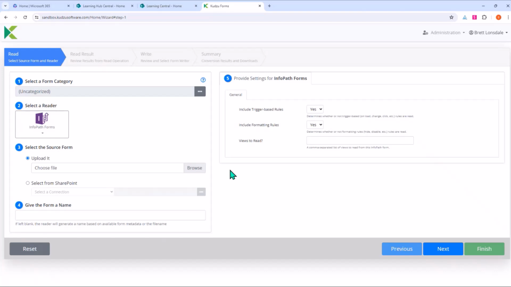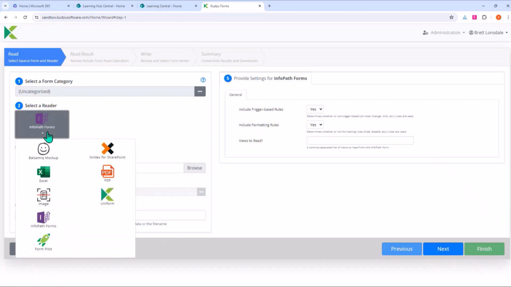And from Kudzu, one of the things we could do, as I mentioned, is migrate an existing form design. So if you are an organization with lots of form designs already that you want to get going with, we could save you a tremendous amount of time there in migrating, like I say, the form design and also the content. So these are the different form designs that we can migrate from.